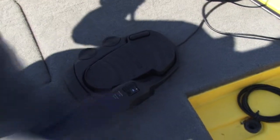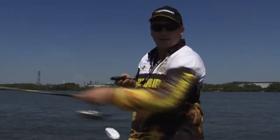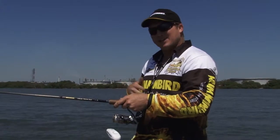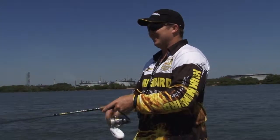Because a lot of the time, if you hook a fish near structure, you've got to take your hand off the rod to use the iPilot. It might get back in there and bust you up. So it allows me to fish hands-free with this foot control. Having the option of the hand control and the foot control, the fish don't really stand a chance.